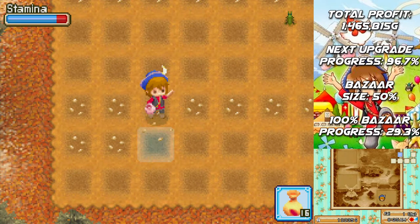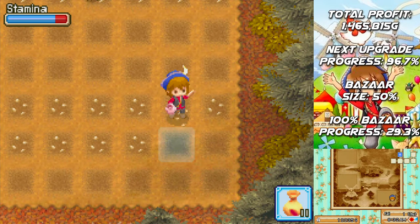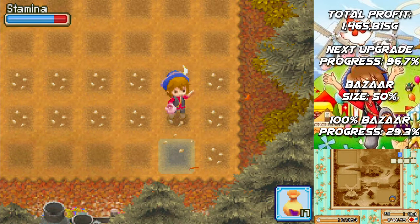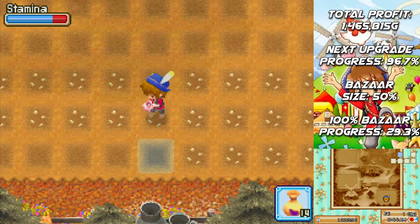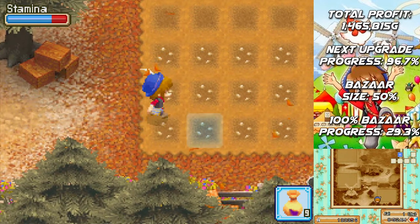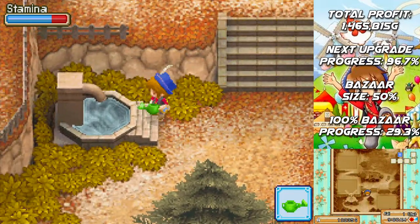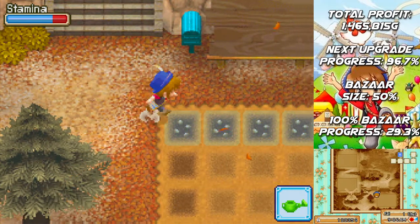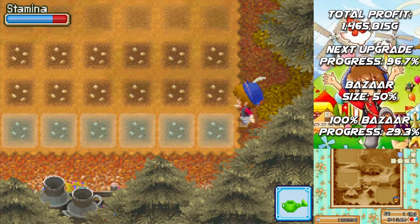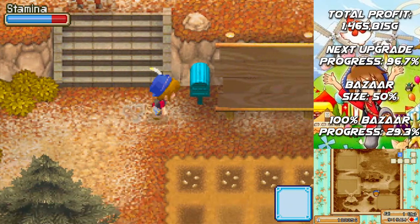Oh wait, there's seven fall crops. But I believe the most we'll be able to have access to this year is six. Those two rows are going to revert back to normal. So what we can do with the watering can - I can demonstrate here, see? It only waters eight squares. Anyway, we can just water the first column, and then water eight squares. So it still saves time to have this, just not as much time.